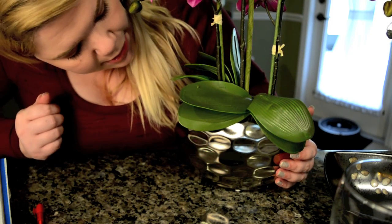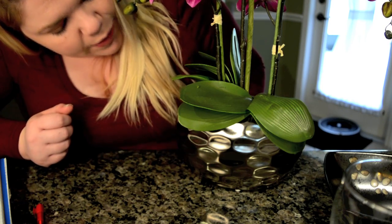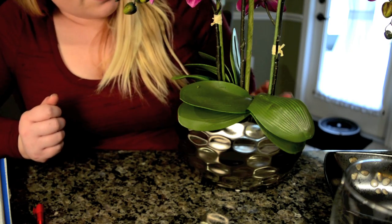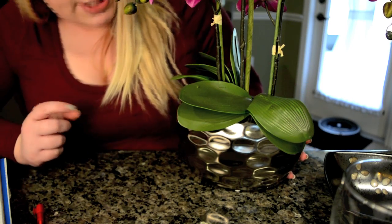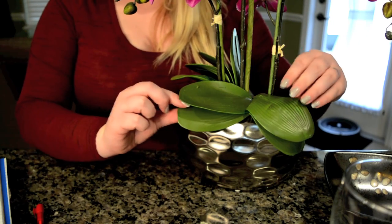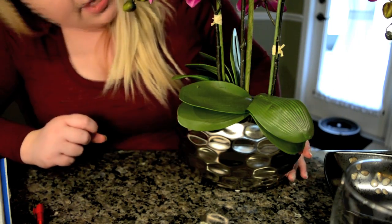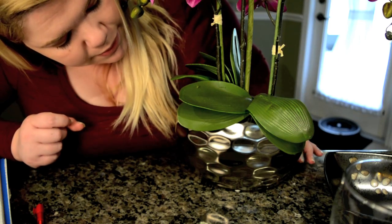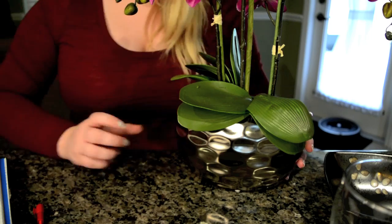Okay, so this centerpiece is really nice because I think it'll go great with your servingware and your dishware. This is not a real orchid, as you can tell, but it does look very similar to one. It's one of those fake real plants, so it's actually quite nice, and it adds some height. So that could be really nice for the center of your tables.